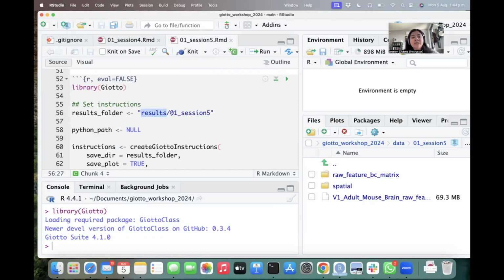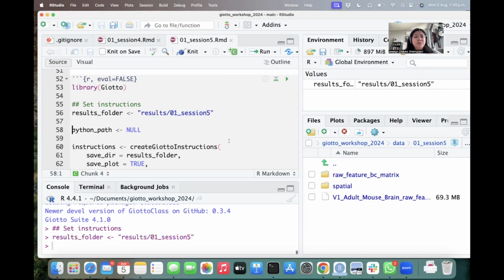In the same way as we organize the data folder and provide the number of the session, I would suggest that you also follow this structure so that you can keep separate the results from today from the results from tomorrow and from the other technologies that we are going to review. So I'm going to set the results folder as results and then under the subfolder day 1, session 5.